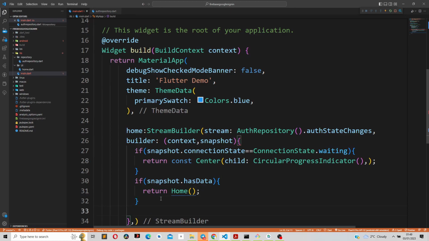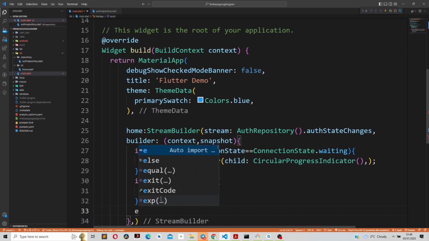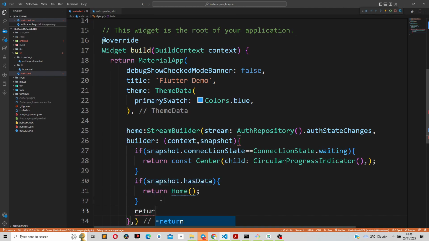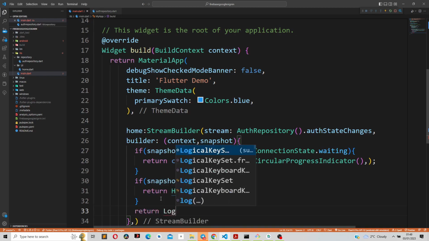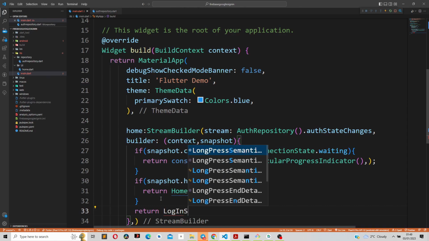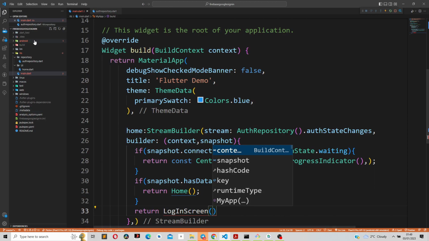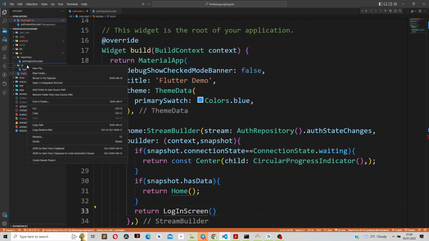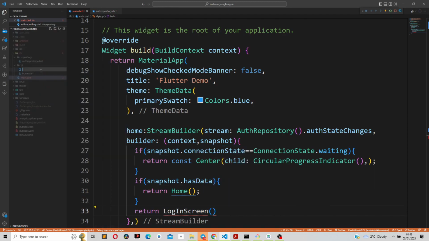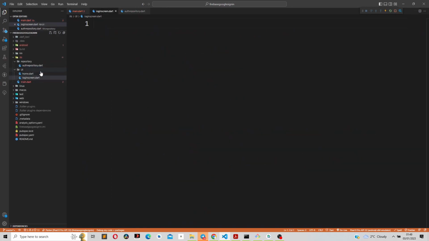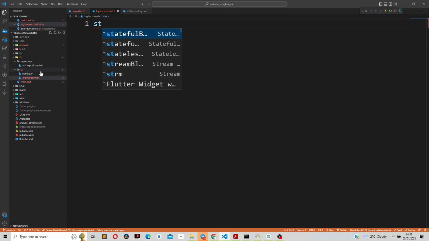Else, what we have to do now, we have to return the login screen. That means we have to redirect the user to the login screen. So let's create the login screen in our UI. So let's just say login screen dot dart. Let's create a stateless widget.